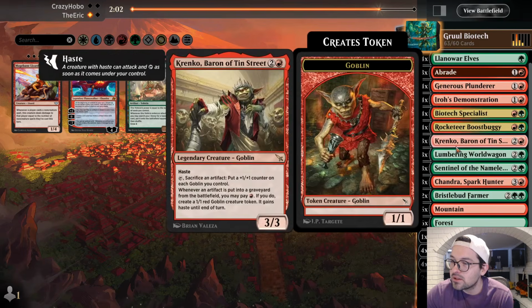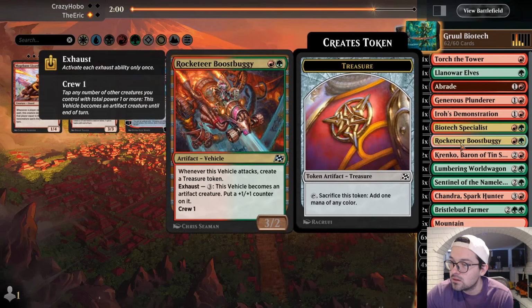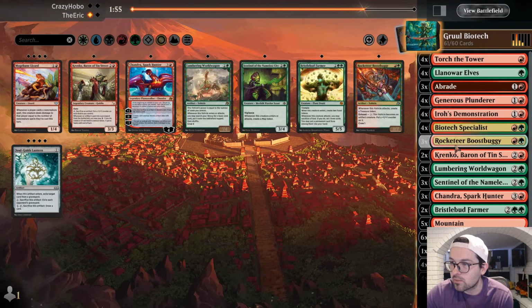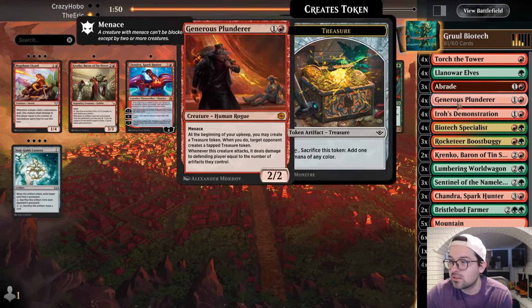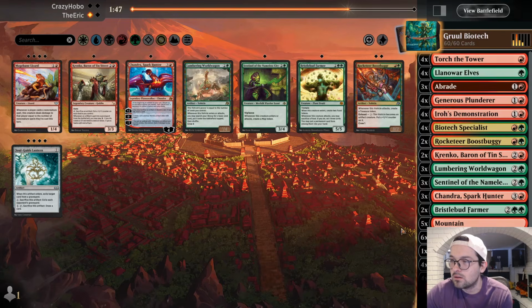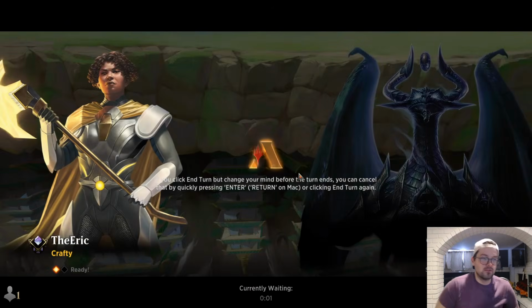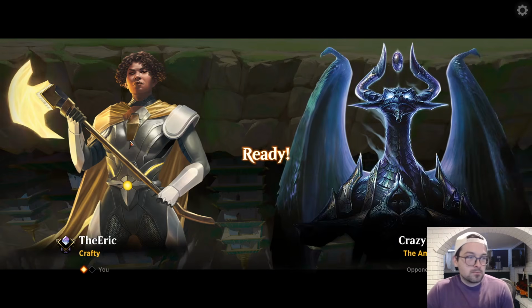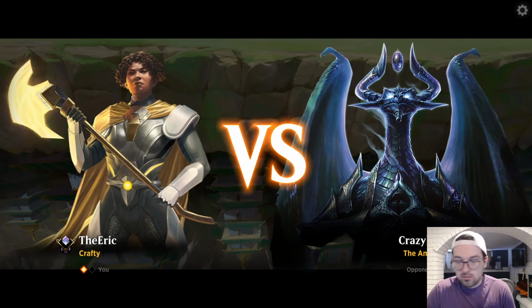I think Kranko is decent here. I think we like the Generous Plunderer in this matchup because they don't need extra mana to do their thing really. They just need lands, you know? Having extra mana is not particularly relevant for their game plan. I guess it could mean the difference between holding up Snakeskin Veil or not, but I think I like the Plunderer here. Probably give him a treasure every time.